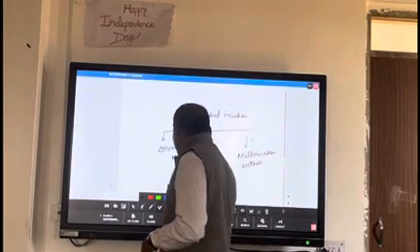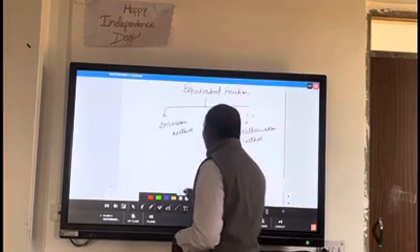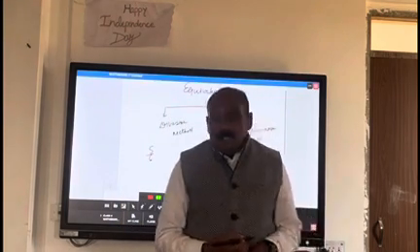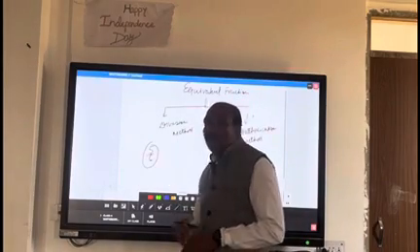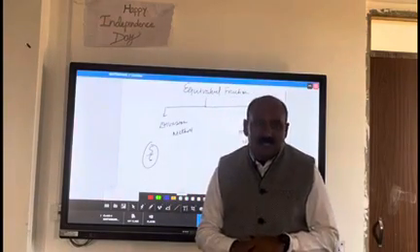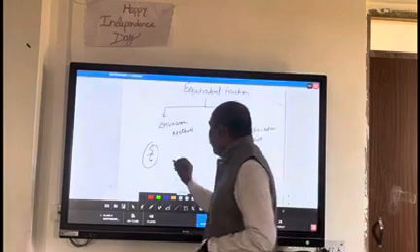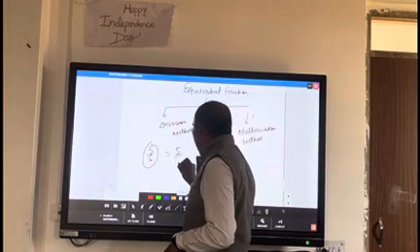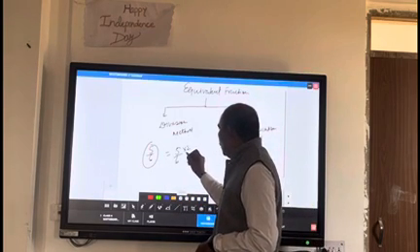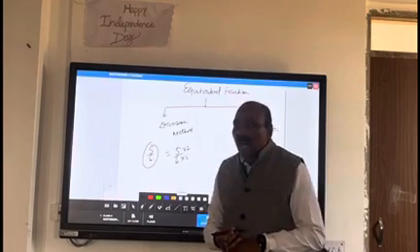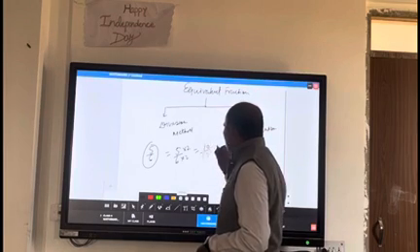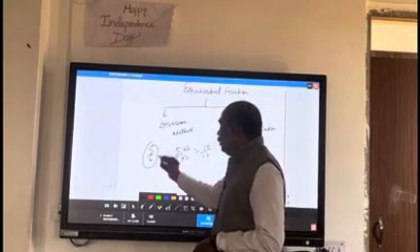Okay, suppose we are having here 5 by 6. Okay, this is your fraction 5 by 6. We have to find 5 equivalent fractions to 5 by 6. What do you do? Simply, you have to just multiply the given fraction by any number. Suppose we multiply this fraction by 2. So both numerator and denominator are to be multiplied by 2. You get here 10 by 12. This is your first equivalent fraction to 5 by 6.